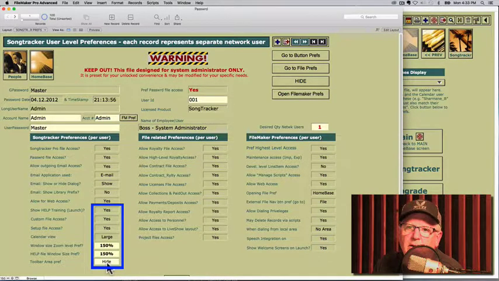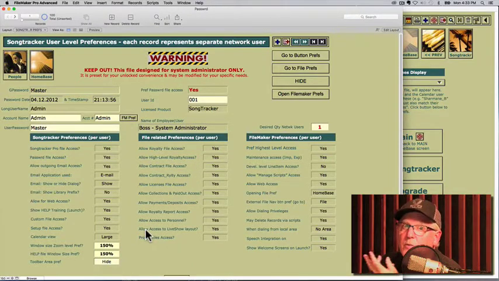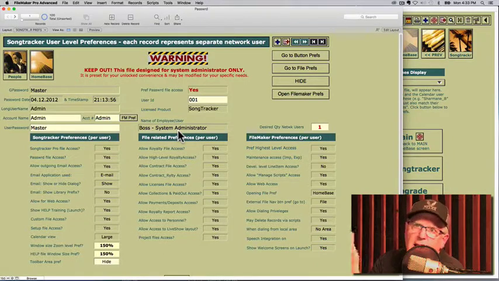Now your toolbar area is this area here. In most screens, we don't want it to show. We recommend you don't, so we have it set to hide. If you decided, no, we're using the status bar, okay, you could set that preference to open up, so that when scripts go through, a lot of them would see that preference. In this area here, this little field here, you can change that. It won't hurt anything in the system. You just name each person that's using the system. You could put your name here if you want. It really doesn't matter. It's to identify the name of the employee using it.